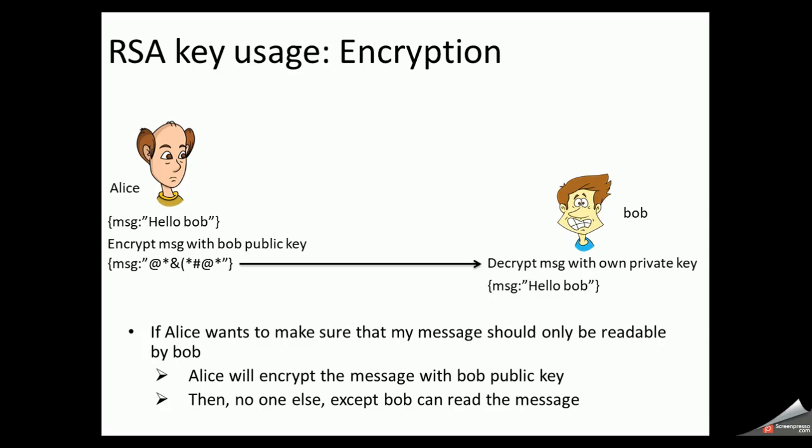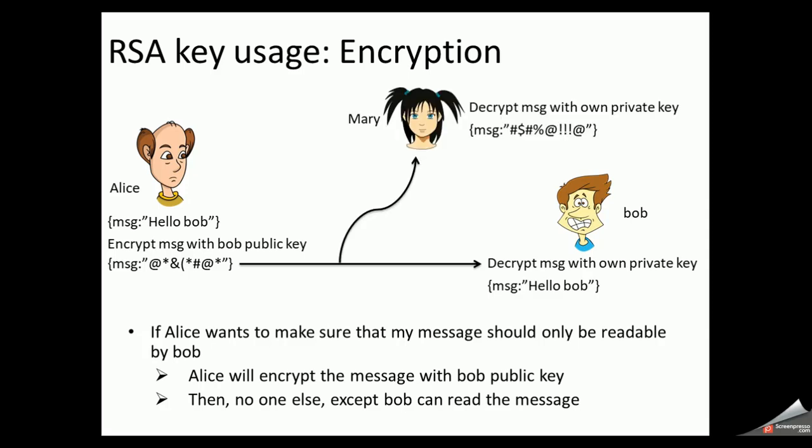Or there can be another case where you are broadcasting your message like MQTT or PubNub, where many people are subscribed to the same channel, and let's suppose Mary, Bob and Alice are subscribed to the same channel, and Alice wants to send a message to Bob, but wants to make sure that this message is only readable by Bob. In that case, if the message is received by Mary, then Mary will not be able to decrypt that message, because Mary's private key will not be able to decrypt that message, because that message was encrypted with Bob's public key. So this is the one use case in which the message is encrypted over the wires.